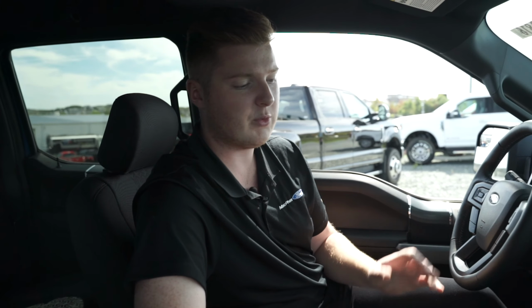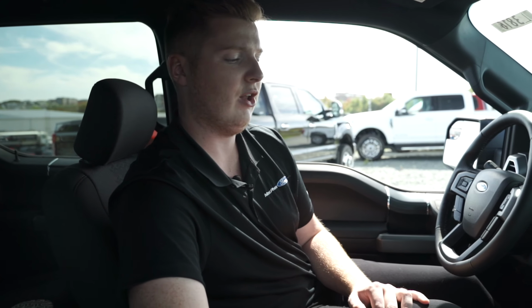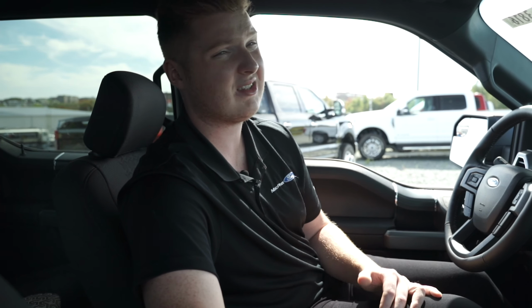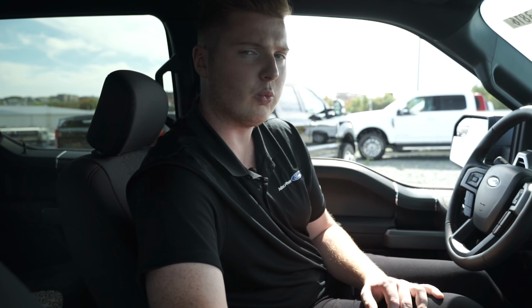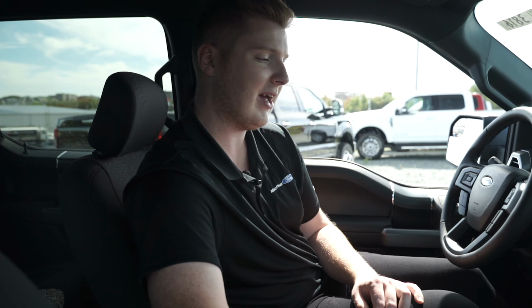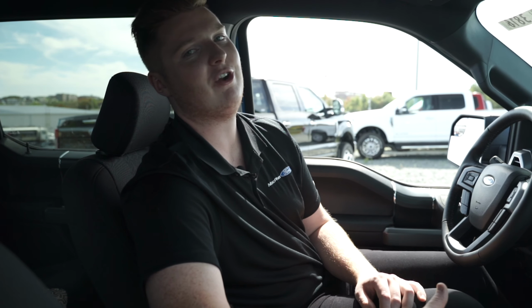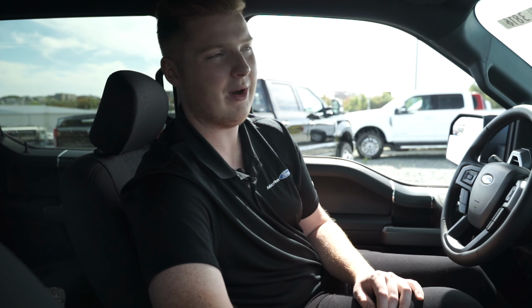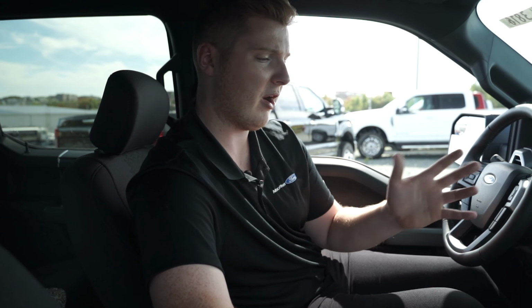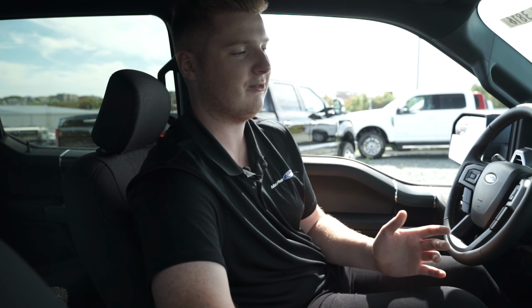And another cool thing, guys, with the 302A package that's standard with this package is heated seats. Now, a lot of people, especially living in Nova Scotia, we get some, not really cold winters, but definitely some cooler days, -10, -20, something like that. Heated seats definitely come in handy. And on the 302A package, guys, remote start is standard. So you can start your vehicle from anywhere. And with Ford Pass, you can actually start from anywhere in the world. So that's standard on all Ford products for 2020. But the heated seats and remote start definitely help in the wintertime. You can start your car from inside your house, go out and it's nice and warm.